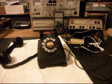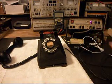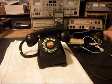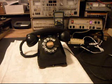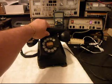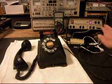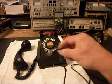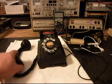I want to go ahead and plug this telephone in now, and I'm not getting anything, so I want to hang it up and ring the telephone. Every time you see this red light, that means a ring cycle went by. I want to lift the handset on the next ring cycle, and we're not getting anything. So we want to stop the ring cycle. We know that something has gone wrong here, probably with this pigtail, or the cord may not be any good. So we're going to get a look at that.